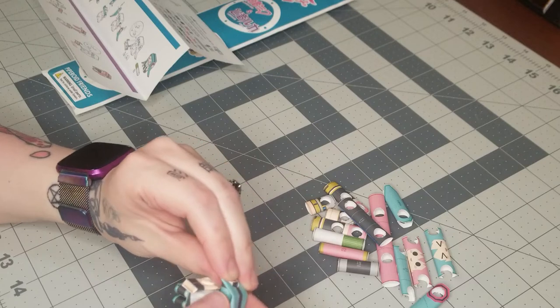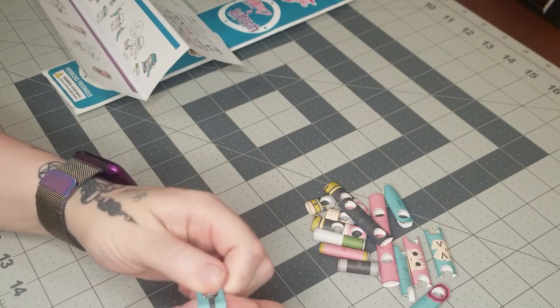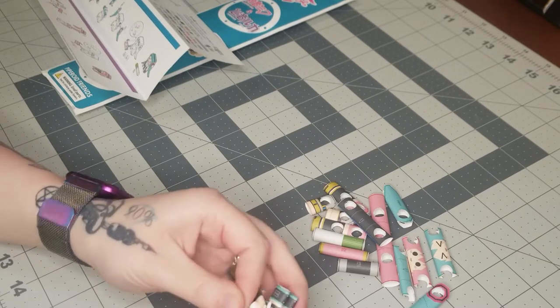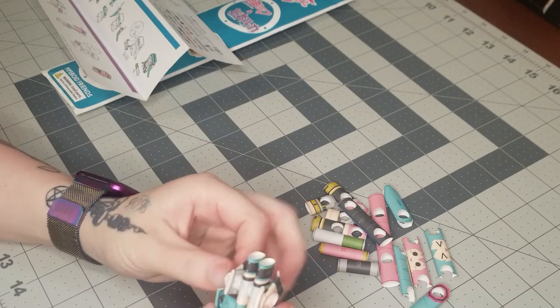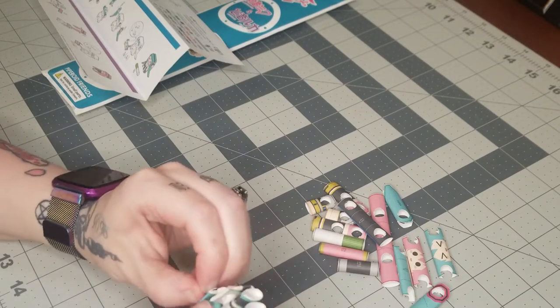Probably cut out the me struggling. Fast forward through it. You gotta kinda manhandle these pieces to get them to fit.